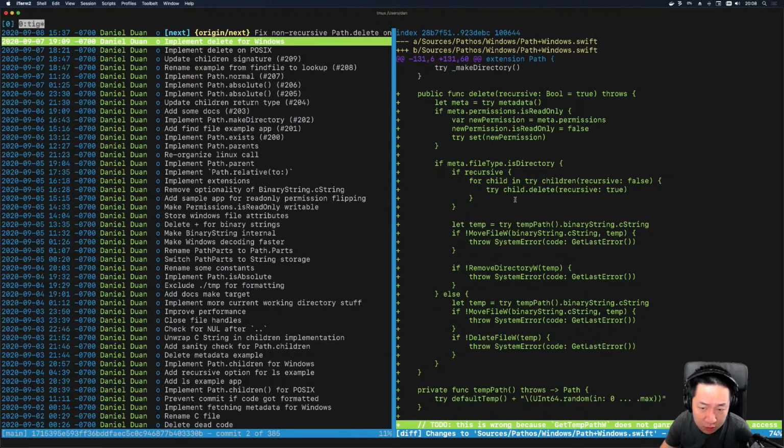But if you actually read the code, you'll notice something weird, which is we're moving the file to some place, and then we're going to delete it at that same location. We move the file to this temp location, and then we delete it there. The reason for that is Windows marks a file as deleted, but it doesn't actually delete it immediately.